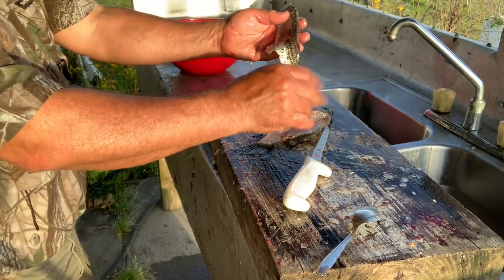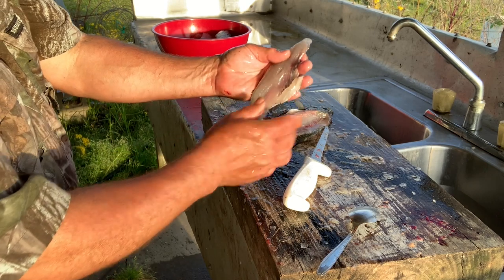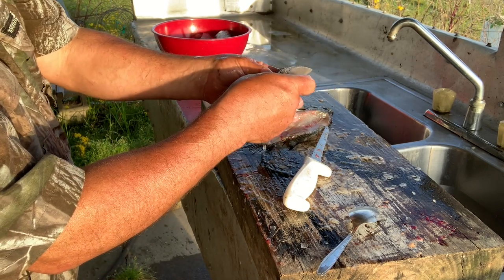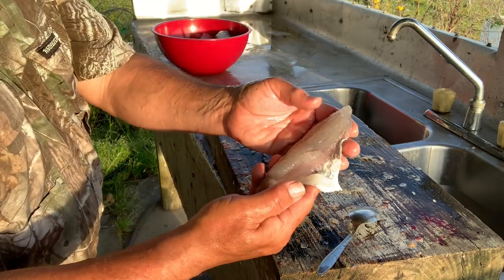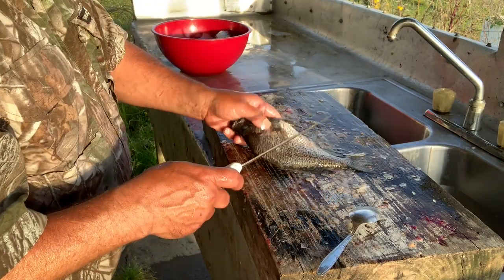So you have the scales going, you have the skin. You don't lose any meat. It's gonna fry up crunchy. The skin will get real crunchy. They're really delicious this way. I'll put that in. Show you guys again how I do it.